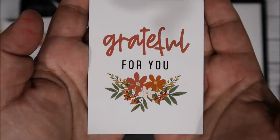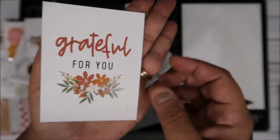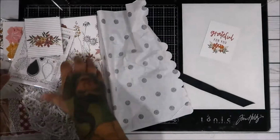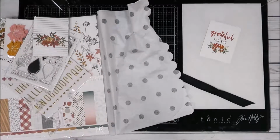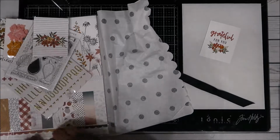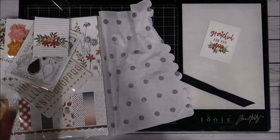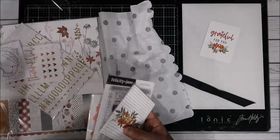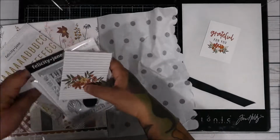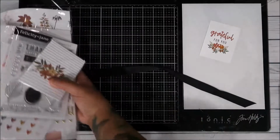It says grateful for you, and then how cute. I love using this. The babies are in here, and they need a pedicure, and I haven't been able to get them down to go get one. And right now they're restless because I've been playing all day in my office. I've been crafting today as my husband went to work, and so it's a me day.